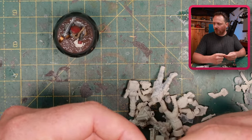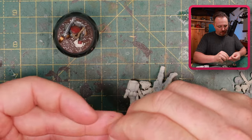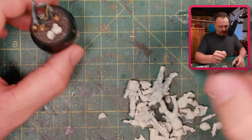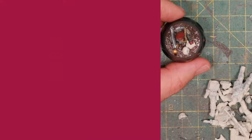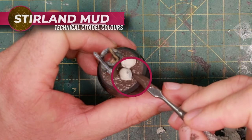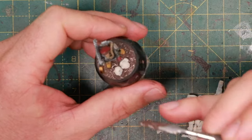Here's one with an actual face in it. And we're just going to put this one right next to it, like that. I think that's a good positioning. And then just add a little bit of the Stirland Mud around the base of the head and the helmet, just to make it sort of stick in the mud.